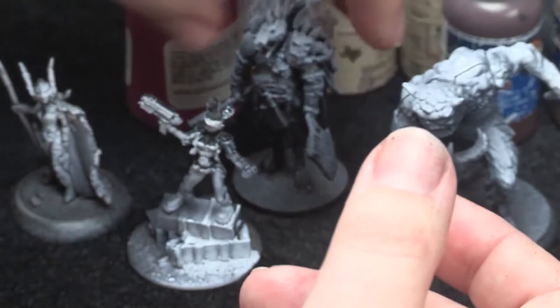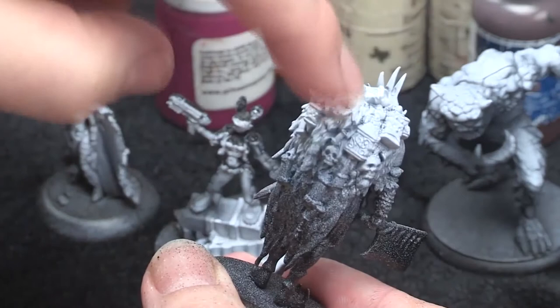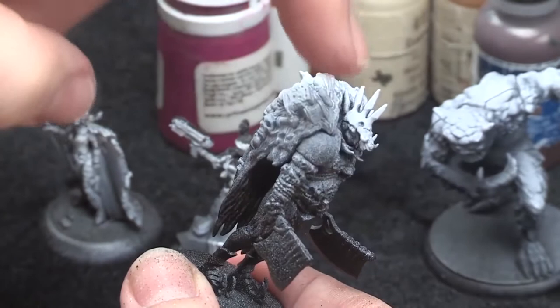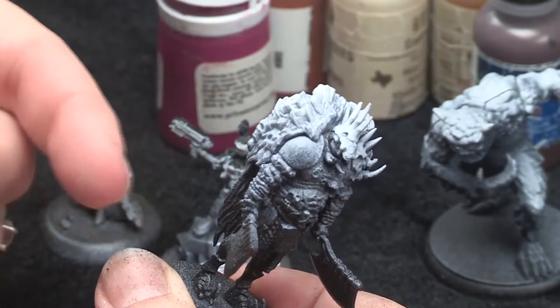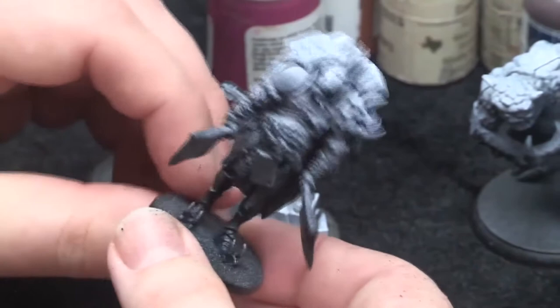For this guy, I wanted to concentrate my light source on his back where all his lanterns are. So I simply sprayed from this angle, and then I took it and went from this angle a little bit, and from this angle here. And I made sure to get some of his face, because faces are the most important parts of miniatures usually, and the eye is naturally drawn to the face. So you can see that I just concentrated a lot of my lighting on his back, which will make for a neat miniature. All right.